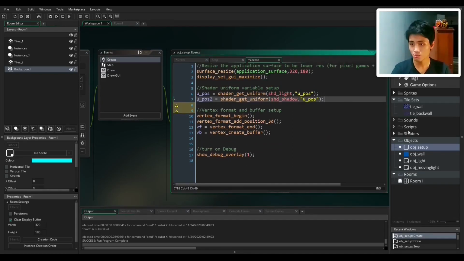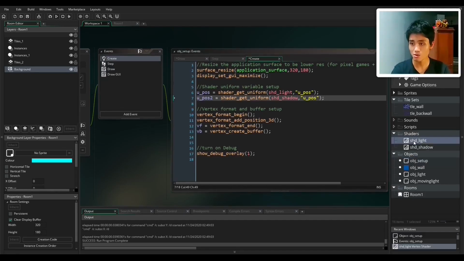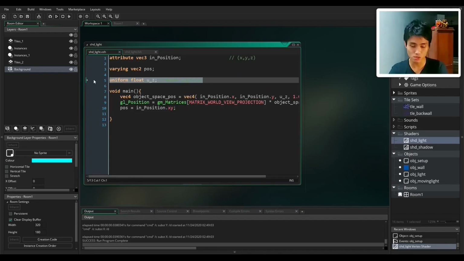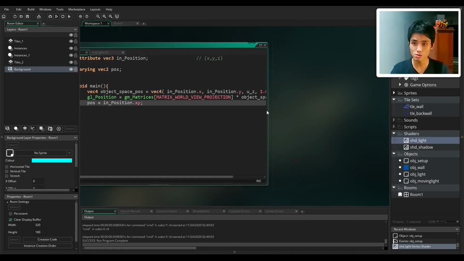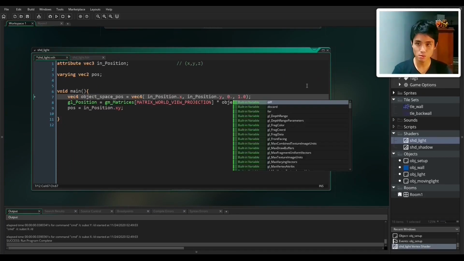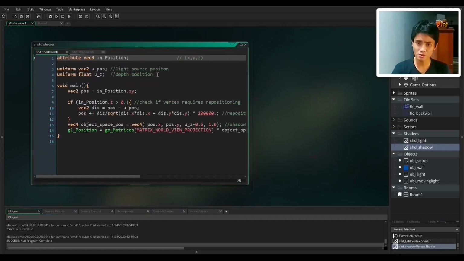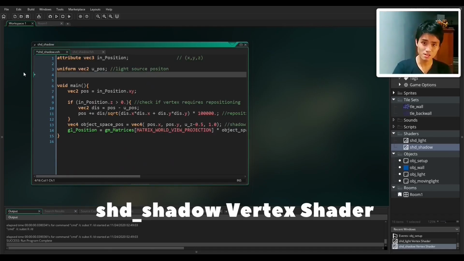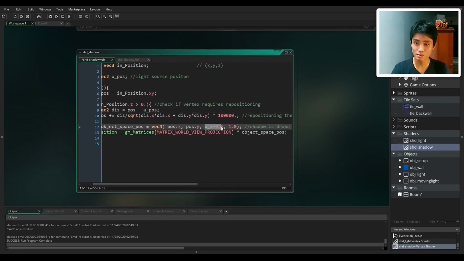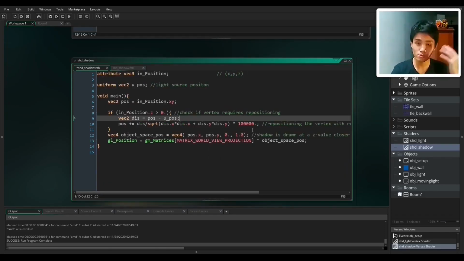Now we're not yet done. We just go to the shaders and we go to the shader light. Make sure we're in the vertex shader. You see this uniform float UZ. Remove that. We drag this. There we go. We move this, make it 0.0. And then we're going to go to this UZ over here. Remove this UZ in the shadow shader. And then we're going to be removing this UZ minus 0.5, make it 0.0. And we are basically done. We've removed everything to do with Z buffer.